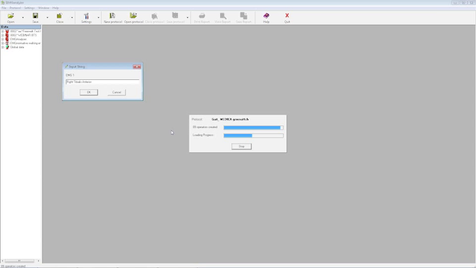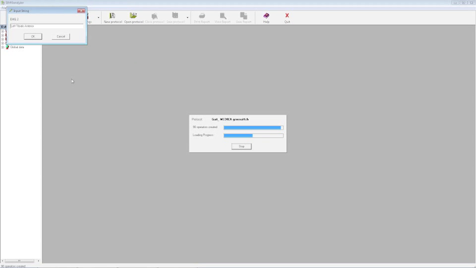You can see that everything is automatic up to the moment in which we need to tell the computer which muscle is on which channel. As I was telling you before, EMG number 1 is tibialis anterior on the right, and so I click OK. EMG number 2 is left tibialis anterior, so I click OK.